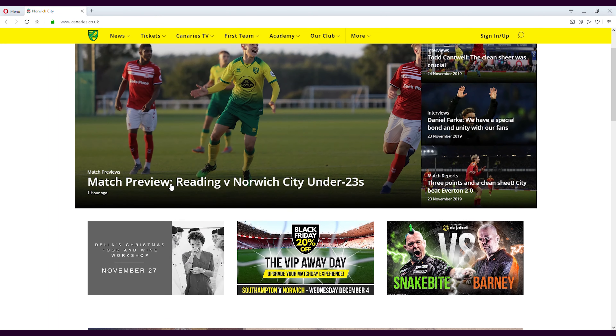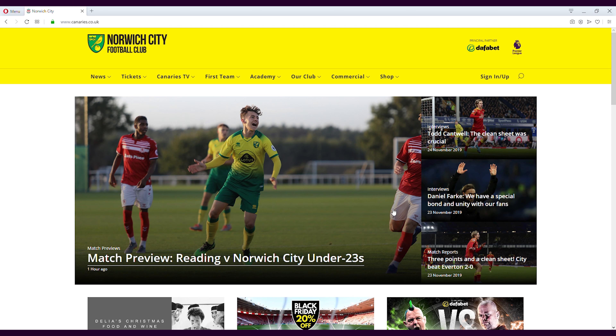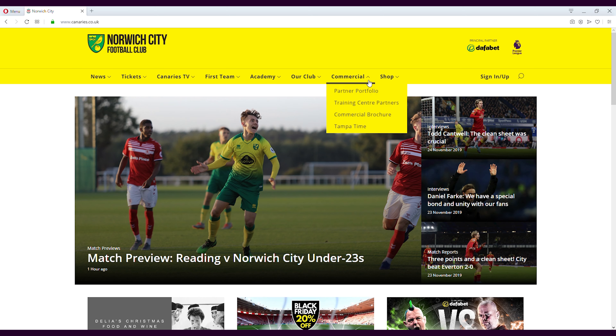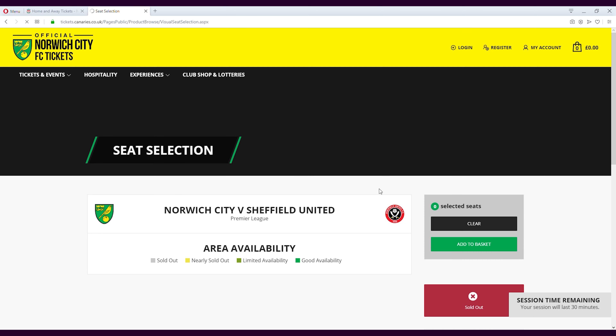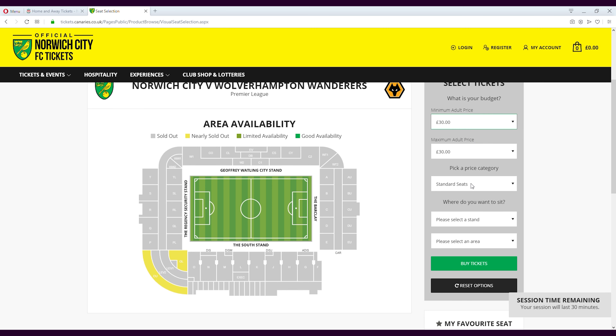Norwich City — this is the one I loved as a kid. The look of the website: a nice yellow header at the top, very bright, colorful, very yellow in your face. The drop-down menus I really really like — they've done really well with it. Although near the bottom it feels like it's just all advertisement. Buying the ticket: home and away, home tickets — quite simple to buy. Sold out on this one. From what it looks like it drops down quite well, and it's very straightforward once you get past the clicking.